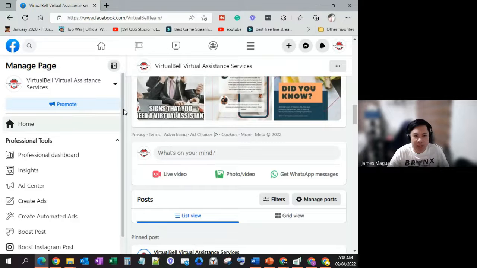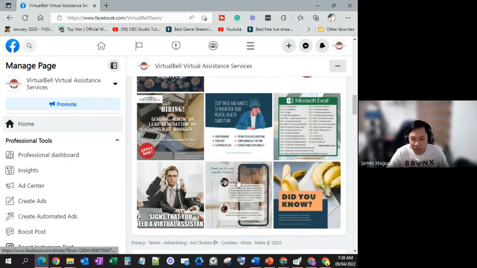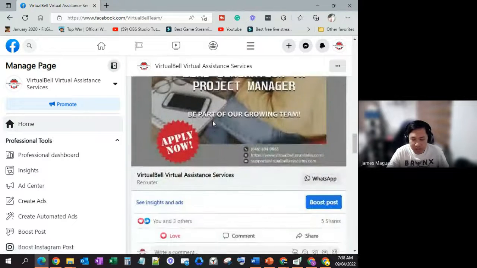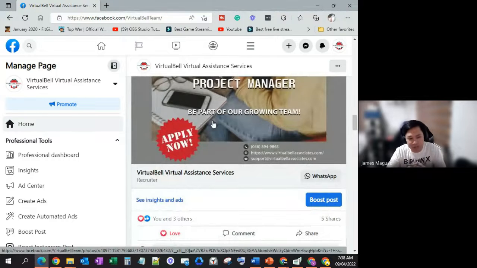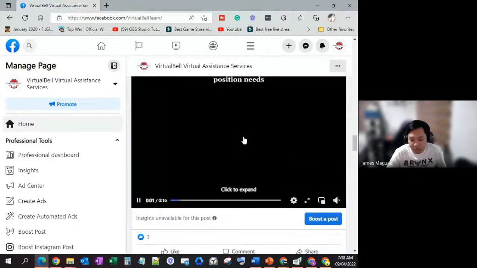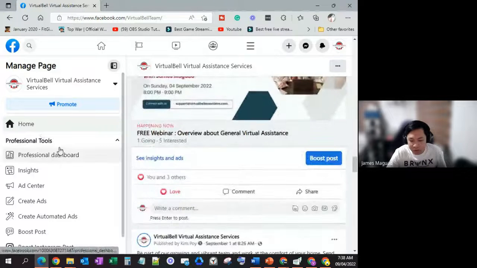It could be something na a hobby of yours, and then try to manage the page. See if may mga magla-like. Try to post once a day. Mag-try ka lang mag-post ng picture. Yung mga picture, you can use Canva to create contents, images. Basta ma-familiarize mo lang yourself with managing pages. Kasi again, this is a very good advantage kung familiar ka how to work your way around social media.